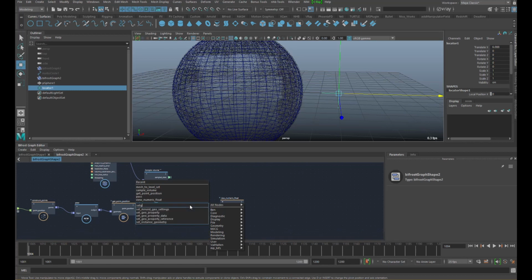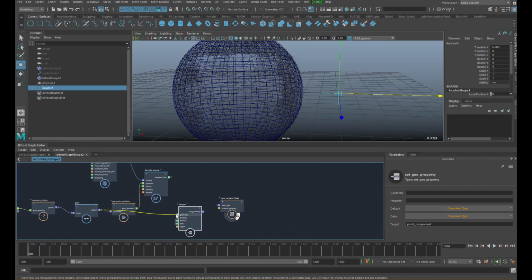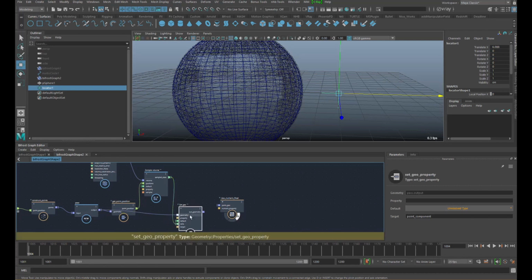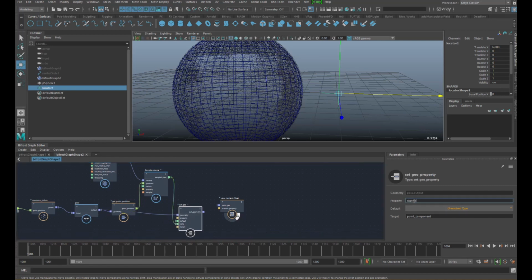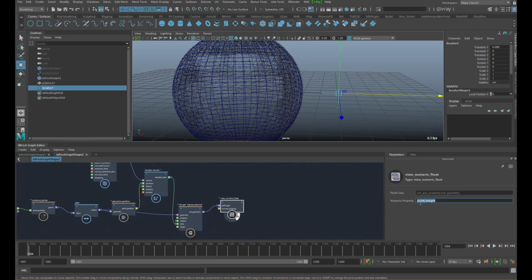So I'm going to set the geo property called signed distance on our point, and then show it as a numeric value.